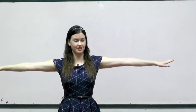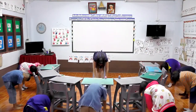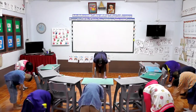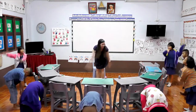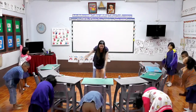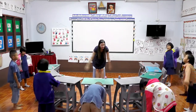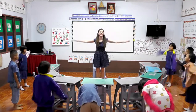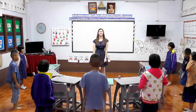Good, let's stretch our arms out into a T. Go up on your toes. Go up high on your toes. And reach down and touch your toes. Touch your toes. Come up halfway so your back is flat. Swing your monkey arm. Good. Come up nice and tall, nice and straight. Straight back. Good, let's do it again.